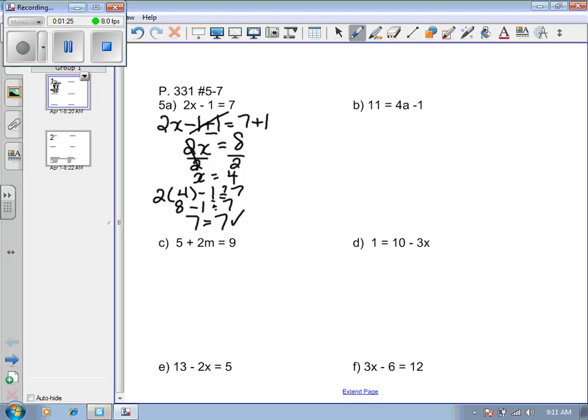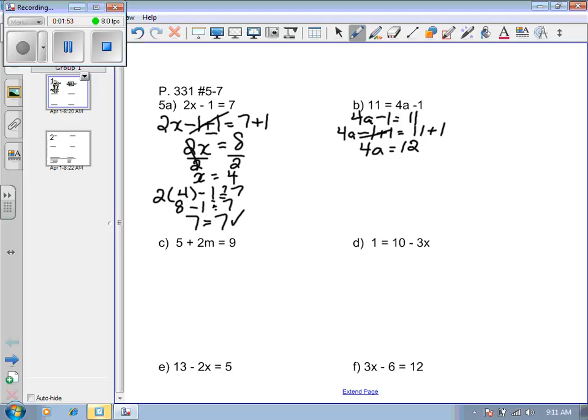The next one, first step is, I like to rewrite these guys. I think it's easier for me to understand if I rewrite it. You don't have to, but if it makes more sense to you, please rewrite it. So the first step would be to get rid of the subtract 1, which would be plus 1. Excellent. What happens to our minus 1 plus 1? Very good. Leaving us with 4a equals 12.